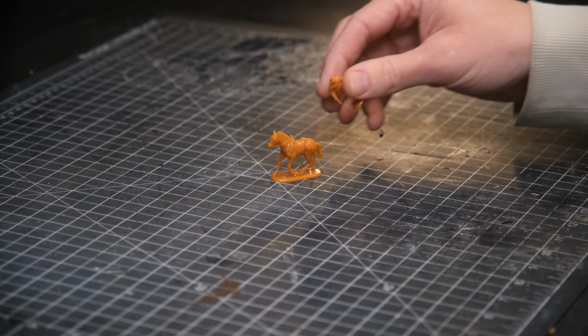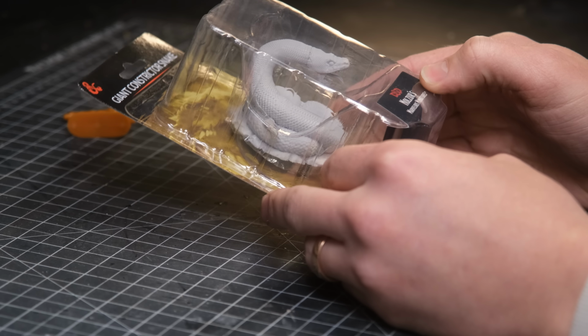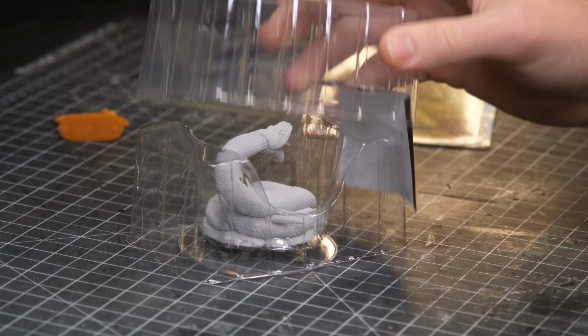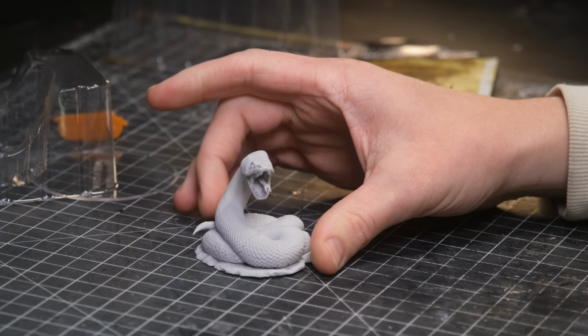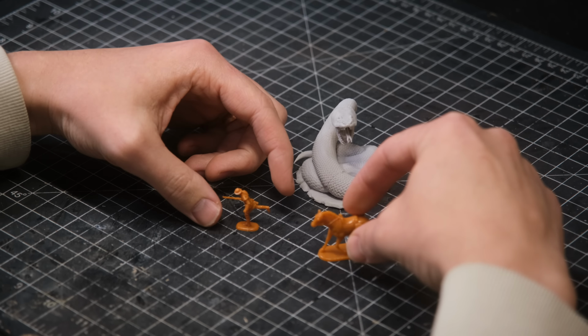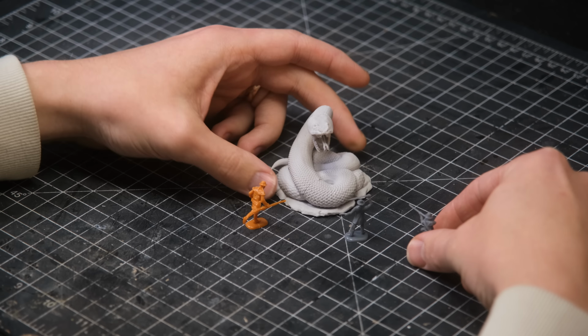I was at the hobby store the other day and I found this cool snake from WizKids. It's made for D&D, but I felt like it had the right look and it was the perfect size for my Wild Western world. If you're new to this series, you may be wondering why I think that this snake is the perfect size, but it is clearly way too big for these little plastic gentlemen and their horse.